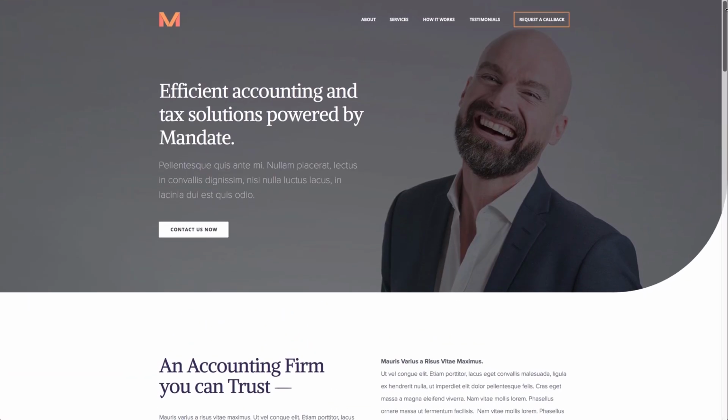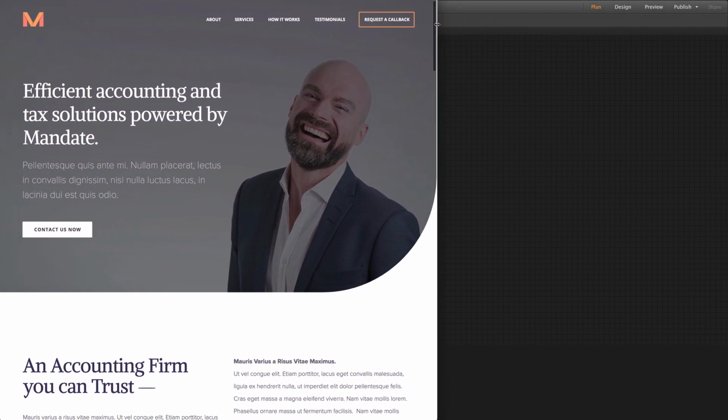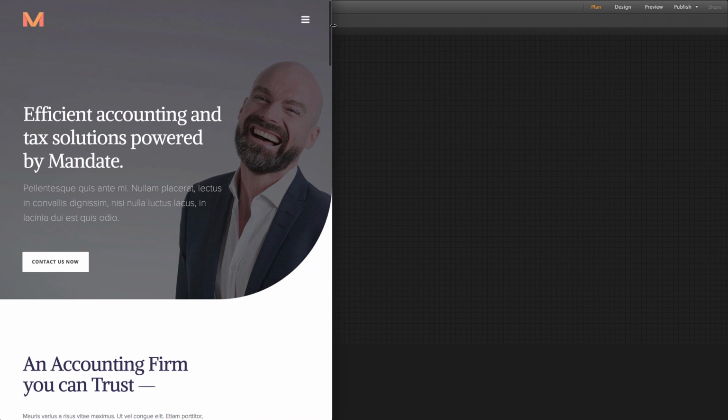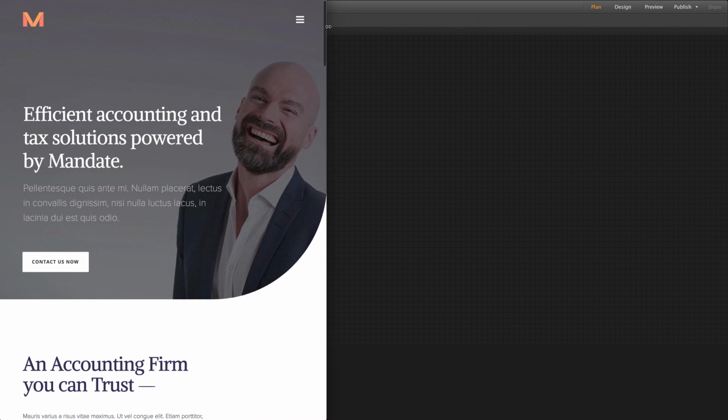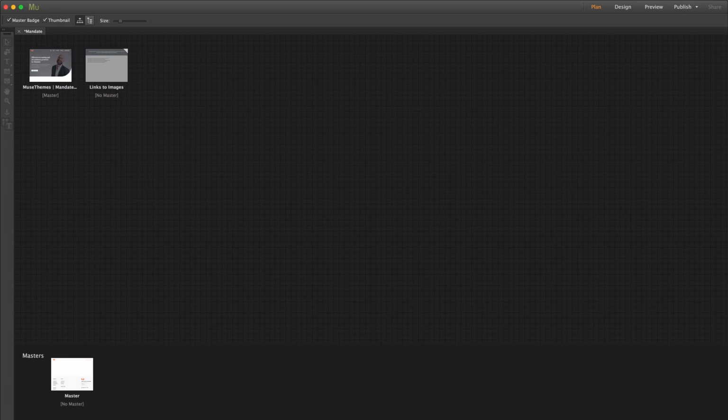It's also fluid width. I can scale the browser down, and everything scales nicely, including our navigation, which reverts to a slick accordion menu at smaller breakpoints. So this is a cool theme, not overly complicated, but produces a professional and fluid product with lots of adaptability. So I'll switch over to Muse and explain a couple of the finer points.